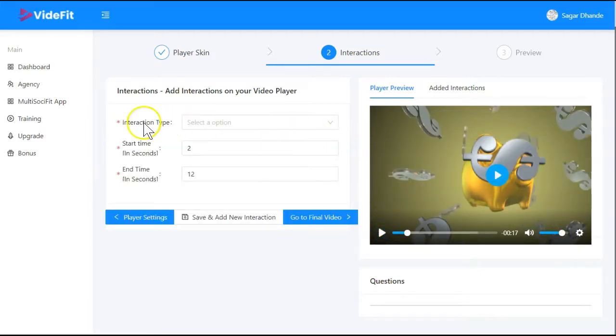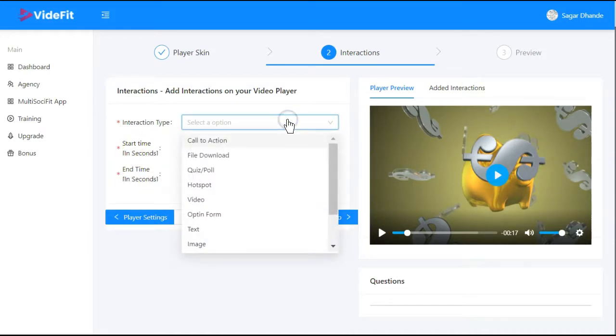As soon as you pause, it gives you the option to put an interaction in, and it also starts at the second you paused it at. So if you wanted to put it at the first second, you can change your time here and add or subtract how long you would like it to be. The top is where it shows up and the bottom is where it disappears.